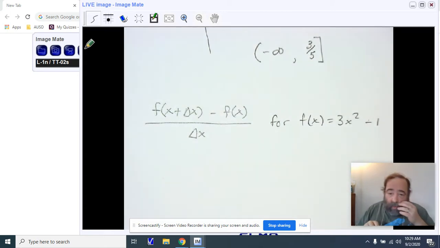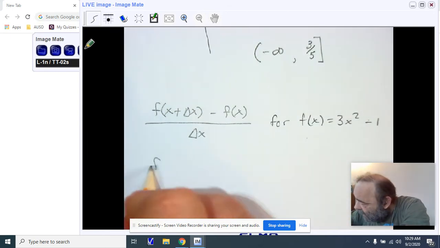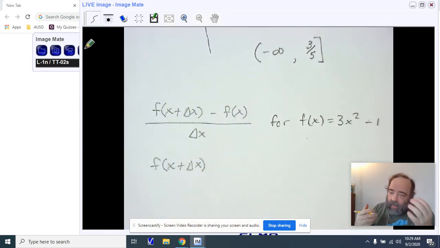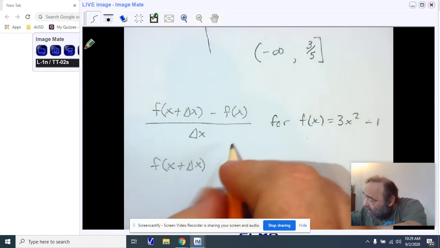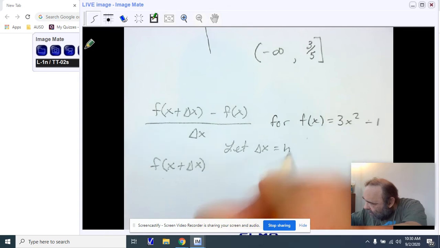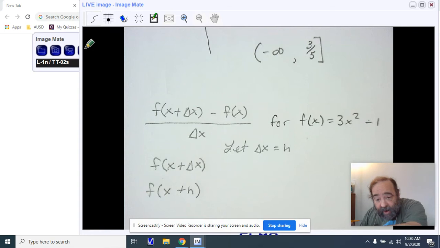Now, we've seen this before, but it's important that you keep practicing. Take any quadratic equation and plug it into this function. Okay? Next week, we're going to be working with this function, but taking limits. So the first thing I want to do is recognize if I have f of x here, I need to find f of x plus delta x. Now, some individuals have said, Mr. Lamb, I don't like delta x. If you do not want to use delta x, you must state, let delta x equal h. This will allow you to work with x plus h. Many people find that easier.